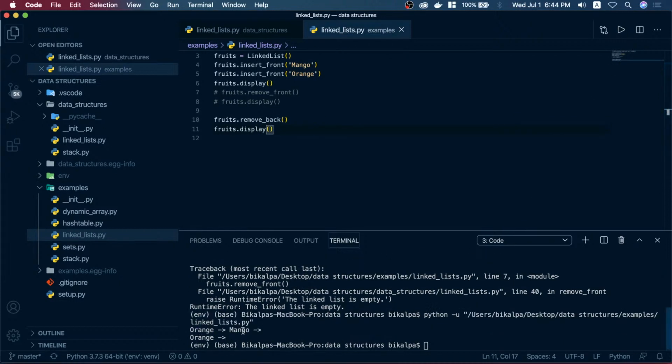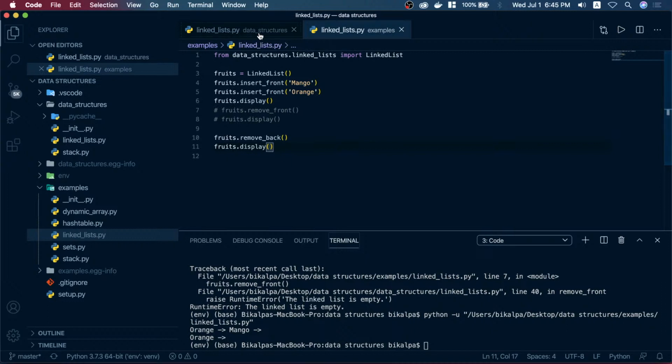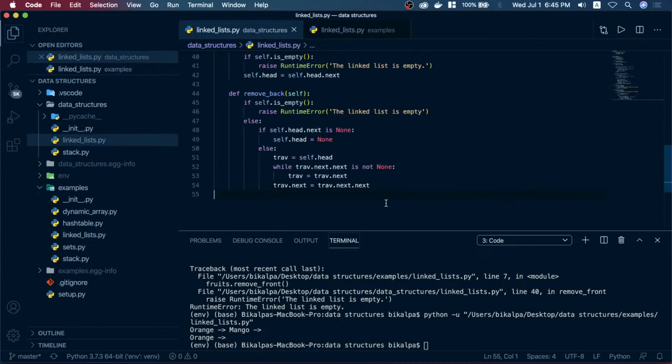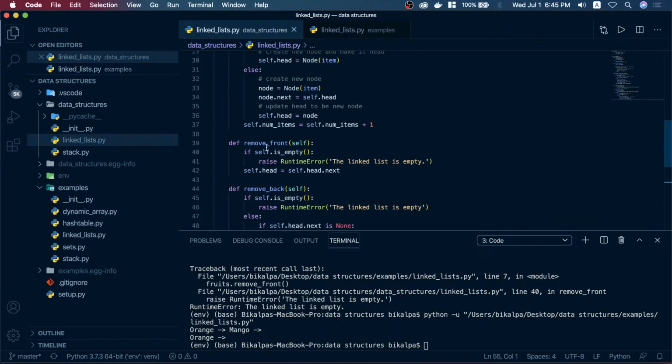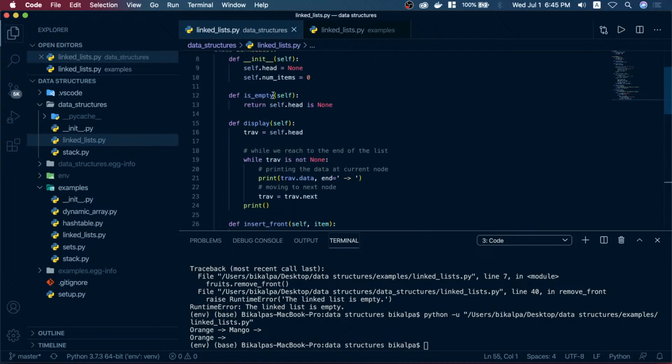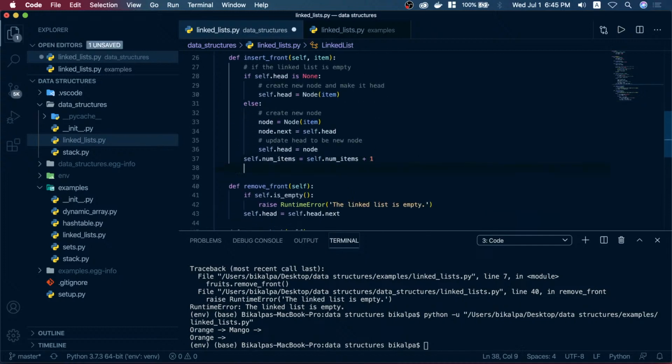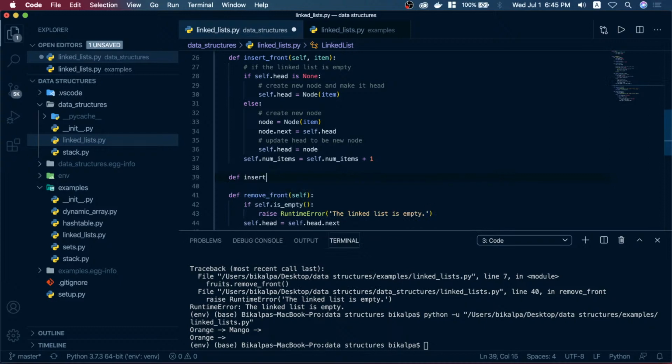Okay, orange and mango, and we removed the last node and we only have orange now. So we removed the last element from the linked list. That is fine. Let's try what we have tried: remove front, remove back, insert front. Let's try insert back.